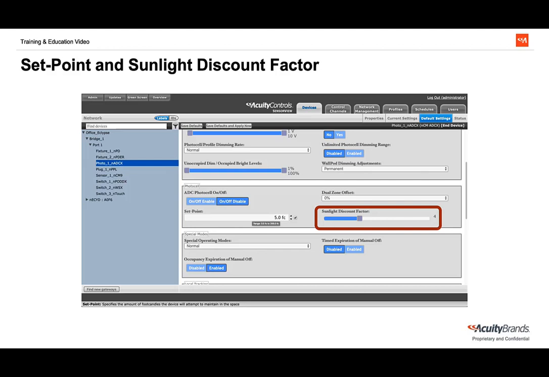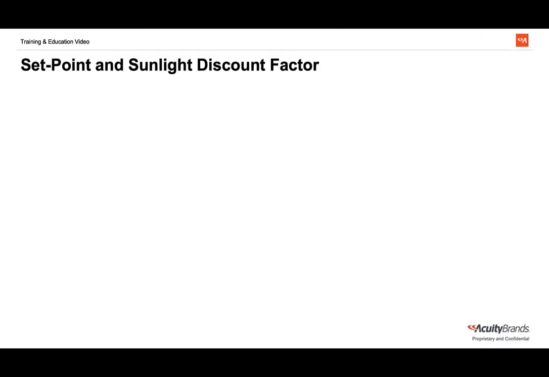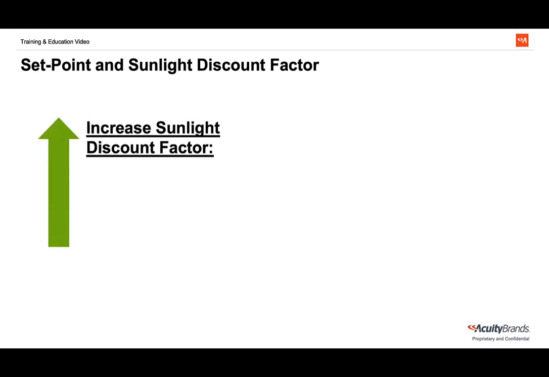This affects how reactive the photocell is to changes in sunlight, and was introduced to compensate for the fact that in most installations, the photocell will measure the effect of artificial lights differently than the effect of sunlight on work surfaces. For instance, if a photocell gets placed close to a window, we may want to increase our sunlight discount factor. In that situation, we're expecting the photocell to see a high amount of sunlight that may not be present on the work surface, so we want to tone down how reactive that photocell is to changes in sunlight.